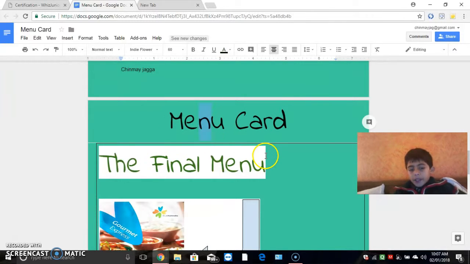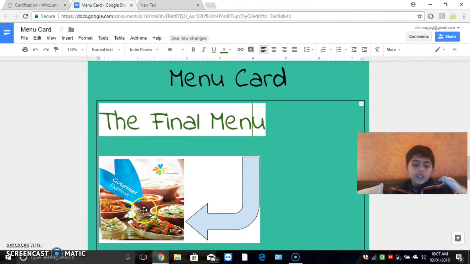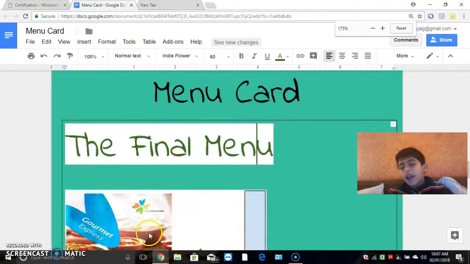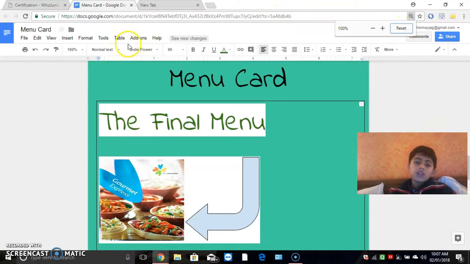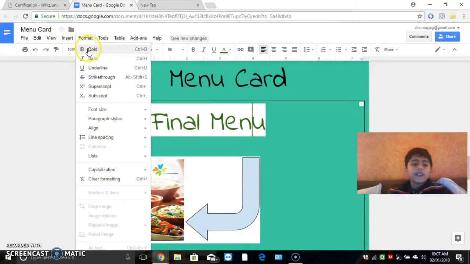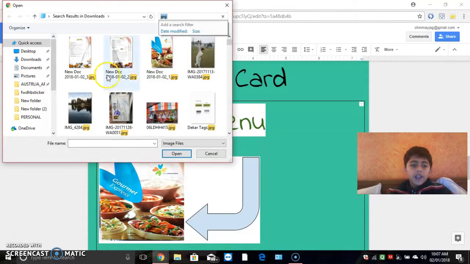At the end I typed and took the font size as 60, with the font color as the flower. I clicked the photo and took it from Gmail, as I had uploaded it from the computer. I uploaded this photo by clicking on insert image, upload from computer.